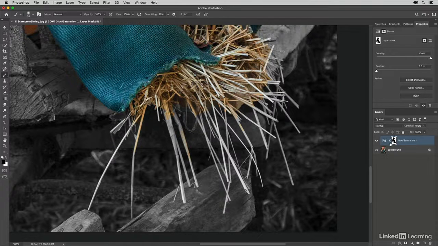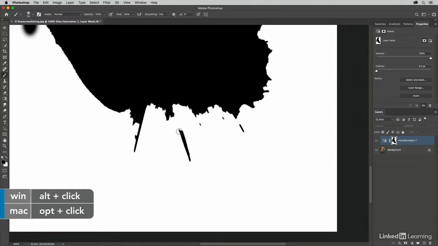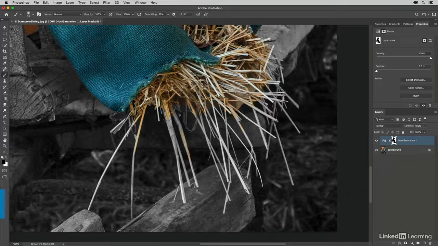And then if we look at the mask by option clicking on it, we can see that I need to paint with black in a number of areas. So I could click once, get a little bit of a smaller brush using the left bracket key, and then hold down the Shift key in order to paint in between those lines. Or I could come in and I could just hand paint some of this area in here. But again, it would be nice if I could have a little bit of help on the selection.